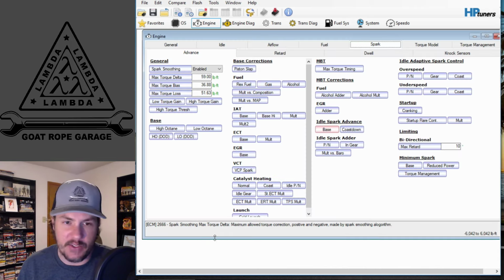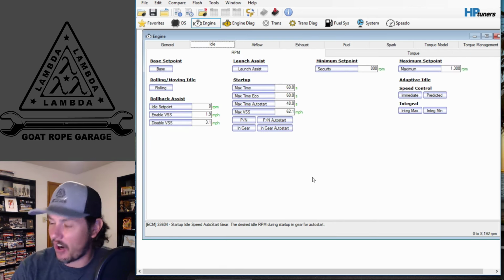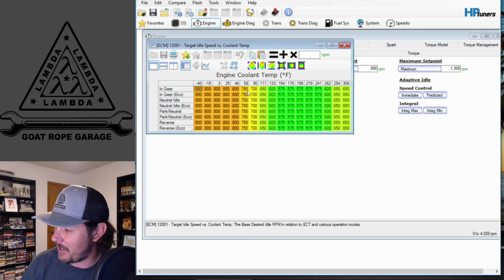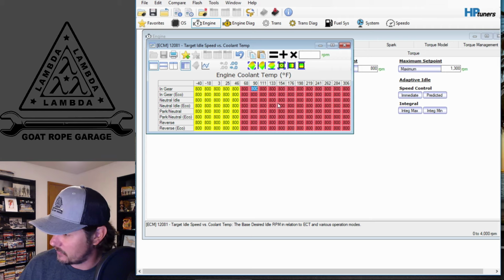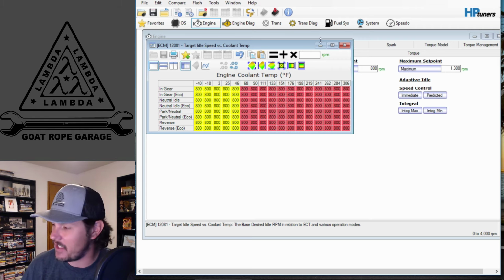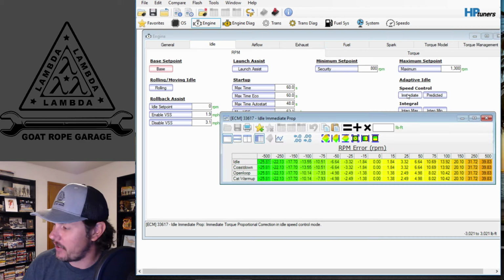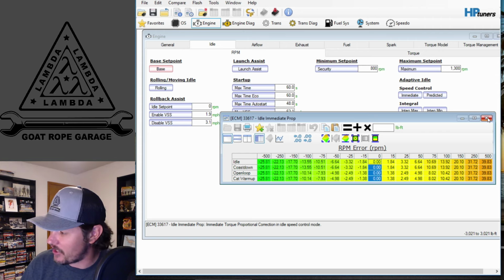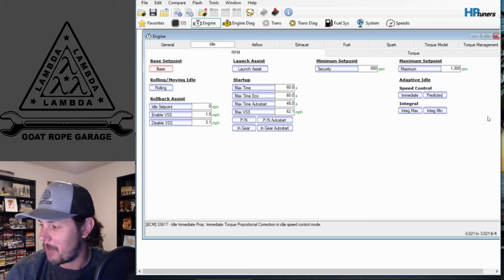Now, here comes the interesting thing, the fun one, the 5th generation, and there are a couple different ways that these handle idle. They still have a base set point. You're still going to do kind of the same thing that you did on the previous ones, where you can come in here and max all these out to 800, or there you go, take them up to 900, 950 if you need to. But you will see you still have an adaptive idle control over here, where if you look at this, there's your 0. Whenever you're at 0, it's considered spot on. Then the further away you get from 0, the more that it is going to adjust. Well, it is adjusting torque in this situation because this is a 5th gen and this is a torque-based model.